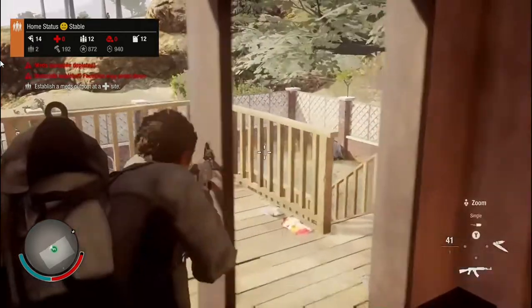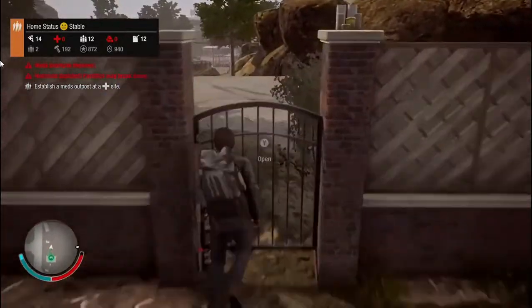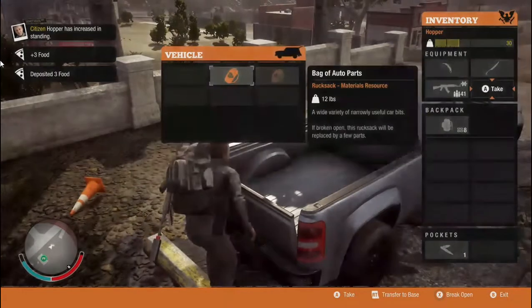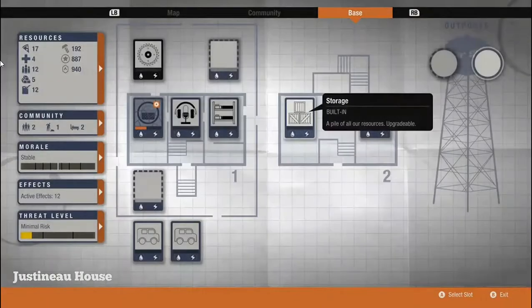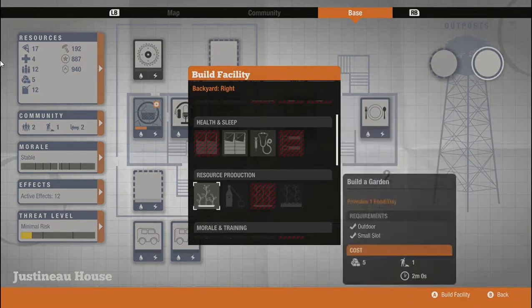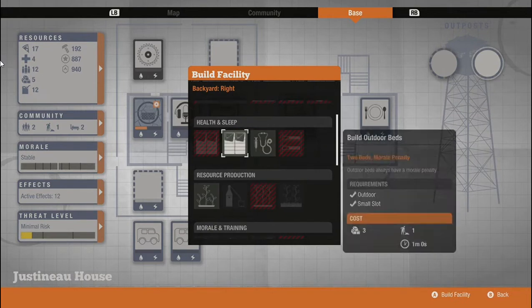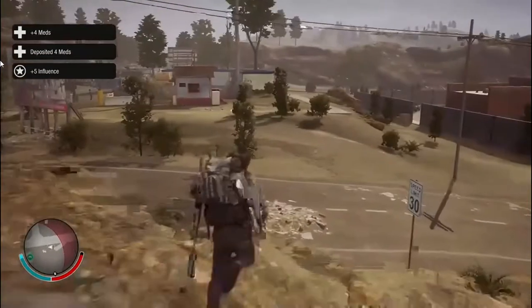In comparison of State of Decay 2 and State of Decay 1's bases in terms of how clean they are, I think State of Decay, the original one, is much cleaner than this one. I mean, look at this base. You already have broken beds, broken rooms, cones all over the parking spot, and garbage all over the floor. Ew, come on, man. We don't need that.